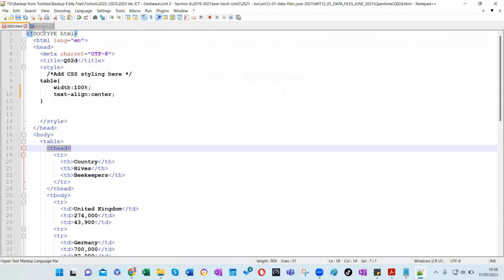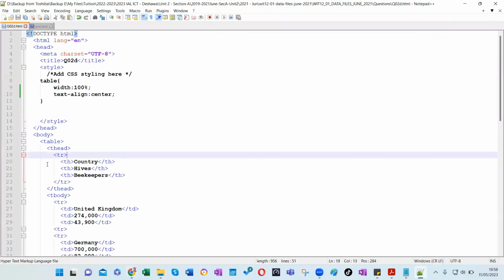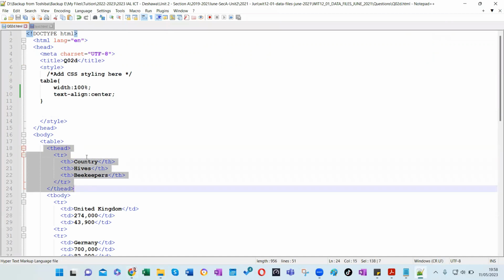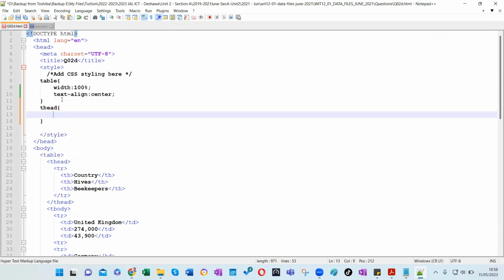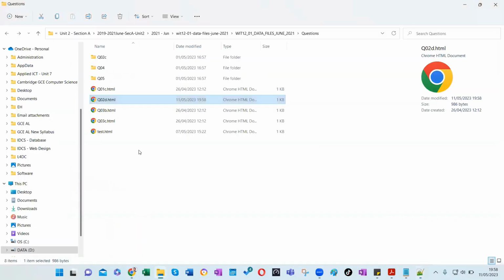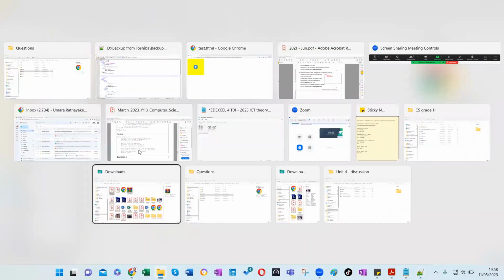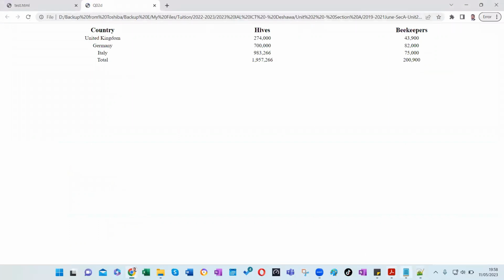Let's see how this appears first. Okay. So table head includes all these THs, from here to here. So you can format or style table head, thead, to font size 20 px. There you go.